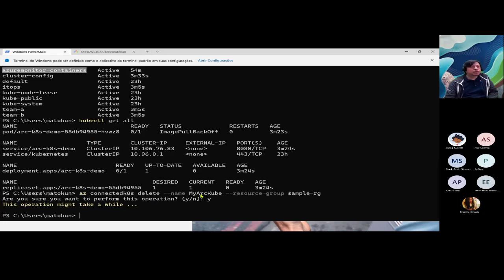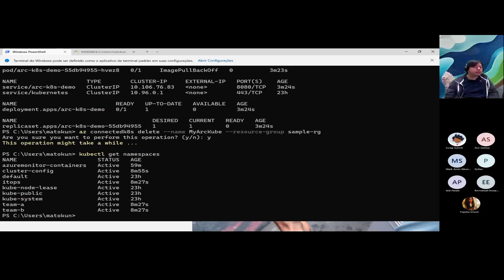But that's the idea. kubectl, yeah, namespaces. You will see, yeah, Azure Monitor content is still there. What you can do, you can simply go there after kubectl, delete namespace.